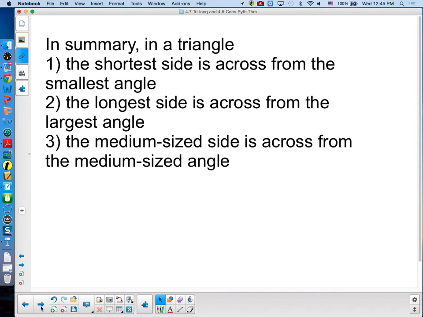Medium-sized side is the 17. I don't want the angles on the ends of it, I want the angle across from it, R. So angle R is the next smaller, and the smallest is going to be across from the 10, the T. So that's the order they should have been. All right, seems like we're getting that idea. Let's go on.